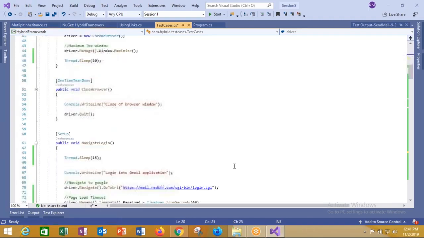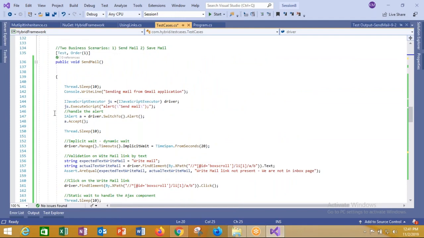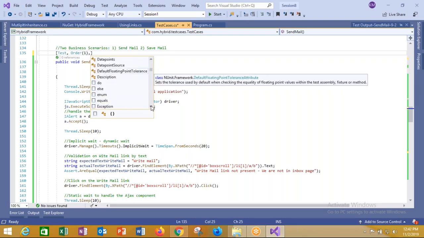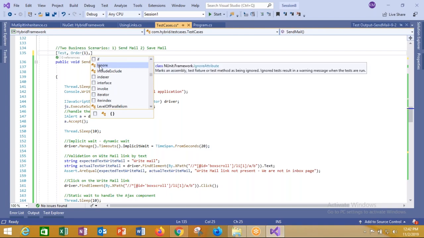You don't want to run this, for example. So you can ignore this. You want to ignore this test annotation, right? You can use Ignore. Ignore attribute, ignore class, marks a TestFixture or test method. TestFixture or test method can be ignored.